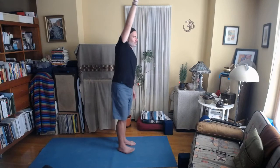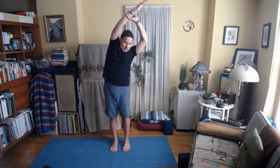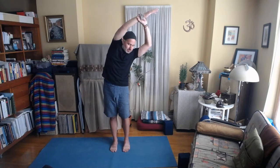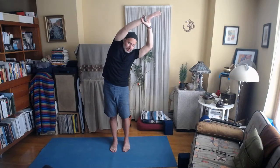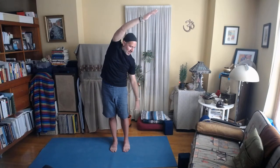Take up the right arm again. Steady breath, reach up actively. With the left arm, grab that wrist or forearm and take it up. If it doesn't work to keep that arm up, just work one arm. Invite the side stretch to the left side, inviting breath into the right side waist and side ribs. Sometimes my hips want to come forward, so I keep my thighs back without locking the knees. My right foot gently pushes the mat to the right, inviting more of the side waist, smooth with the breath.